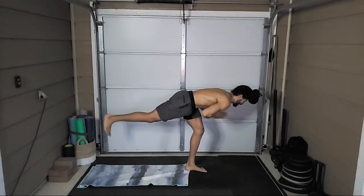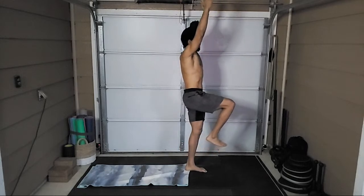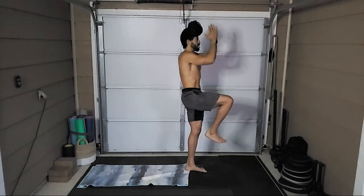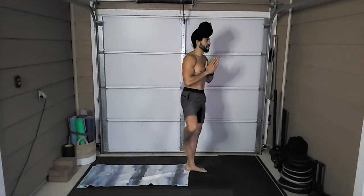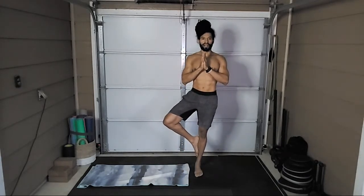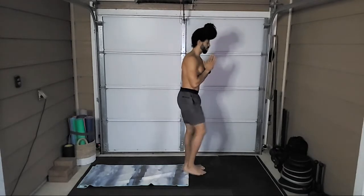Inhale, right knee, high knee, mountain pose. Both arms rise. Big inhale here. Exhale, your hands to heart center. Tree pose. Right knee out wide. Right foot inside the left leg. Squeezing the legs together to create one, lifting tall. Big inhale here. Exhale, deep forward fold.